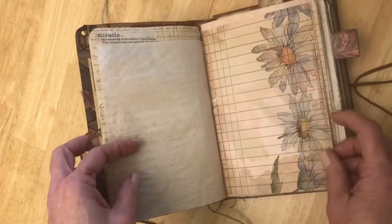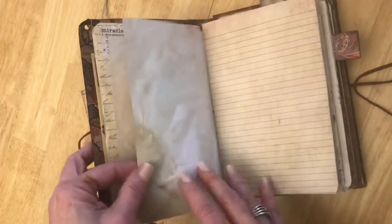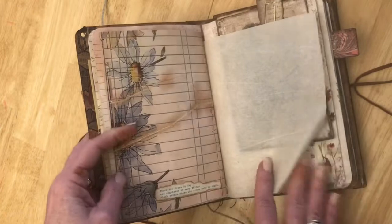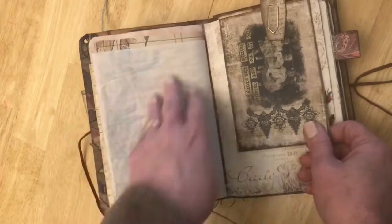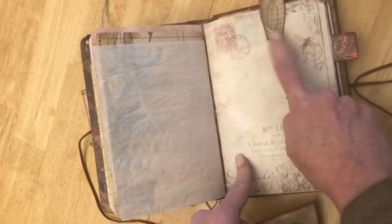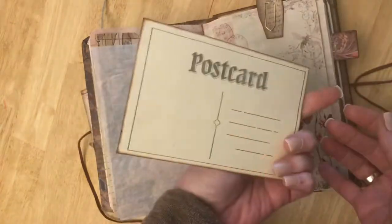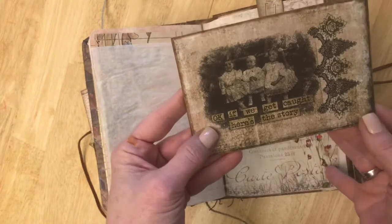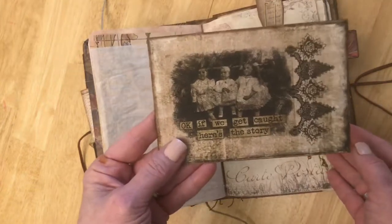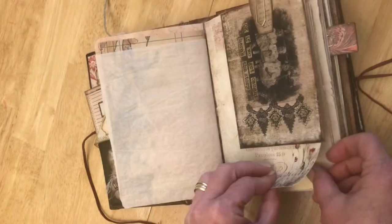And this came from Paulette at TLC Creates Vintage. It's in one of her kits. I can't remember the name of it, but I just love that image on there. And the tracing paper. And I'm sorry, I'm getting right in front of the camera. These little paper clips I just kind of embellished. This postcard, well, I made it into a postcard. It says, okay, if we get caught, here's the story. And I love that because she is just like I was when I was little, always saying, okay, here's the story, and we're sticking to it.